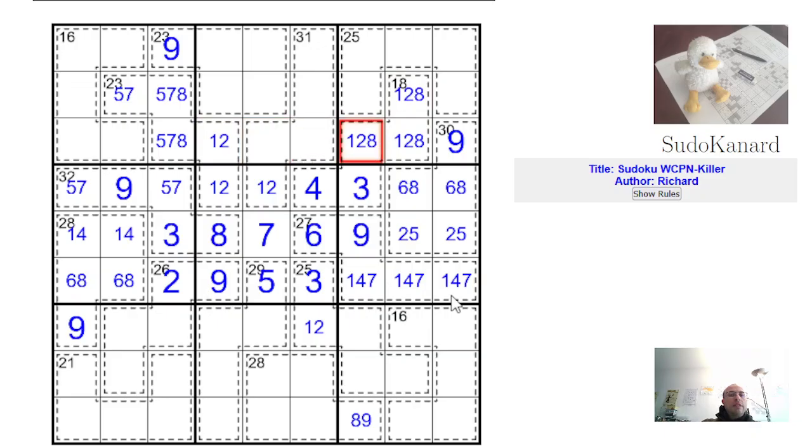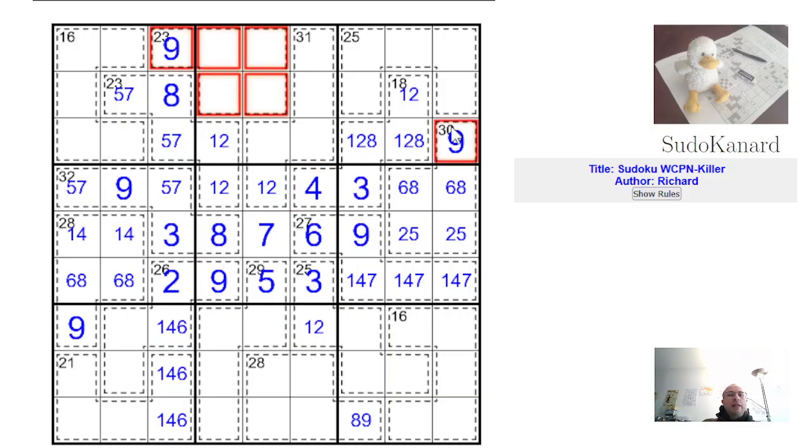And with this, we have a triple. 8 is not here. And 8 is not here, so 8 is there. Down there, we get a 1, 4, 6 triple. And there are probably lots of places to look now. 9 is nowhere here. It's not in here, and it's not here.